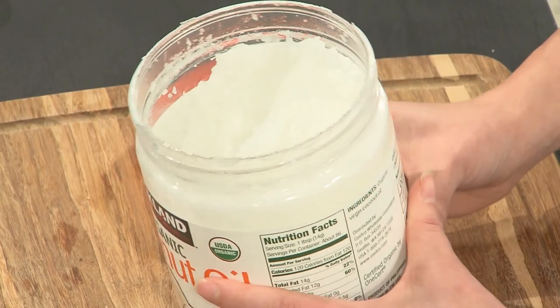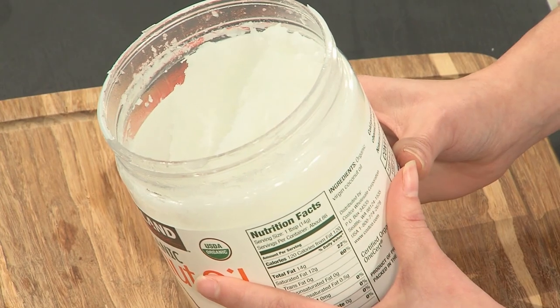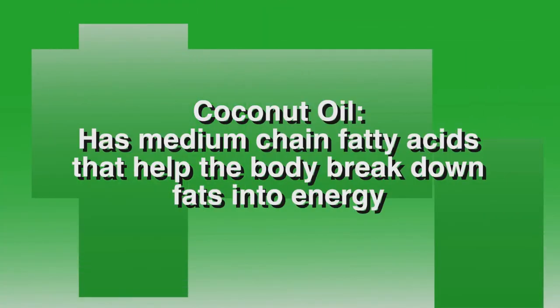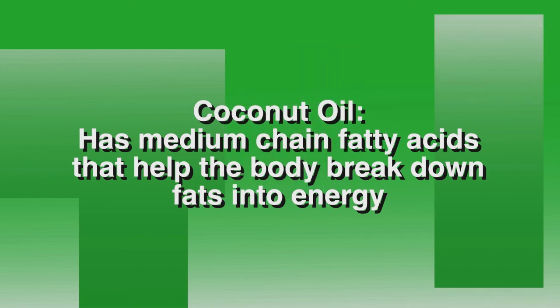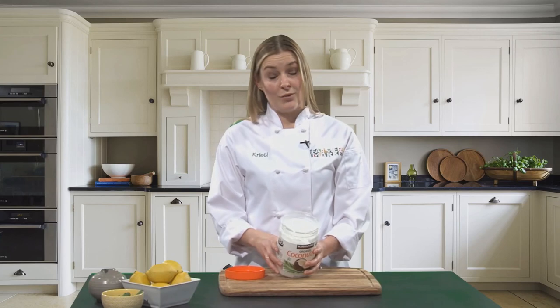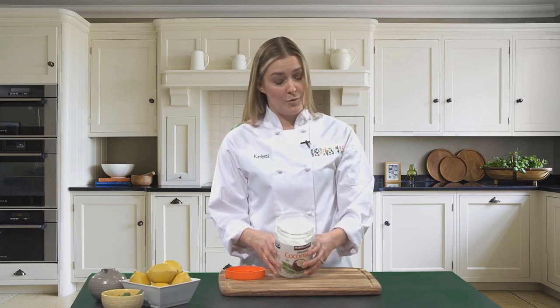Also, it's nice because it has some health benefits too. It has medium chain fatty acids, which actually help your body break down fat and use it as energy versus just storing it in your body, which no one wants extra fat stored in their bodies.